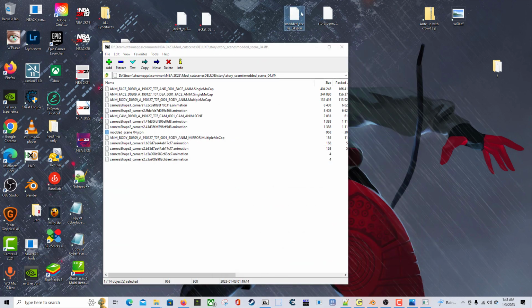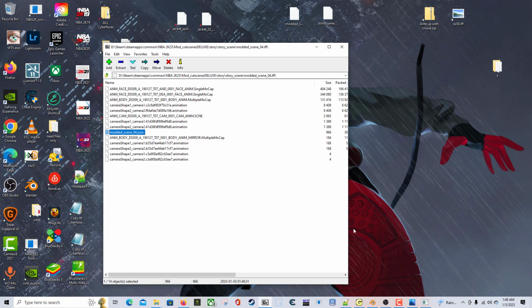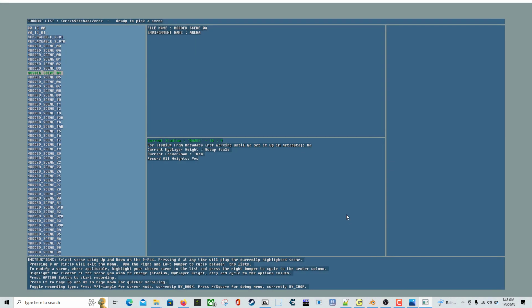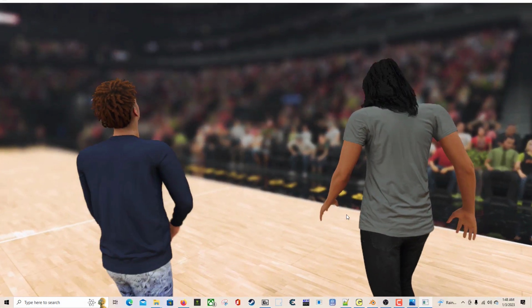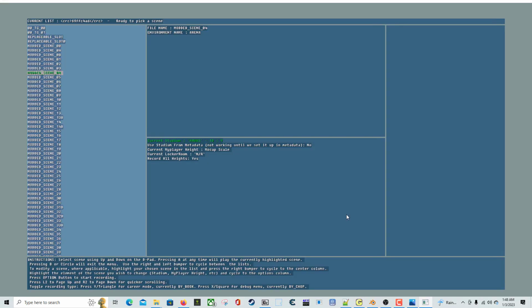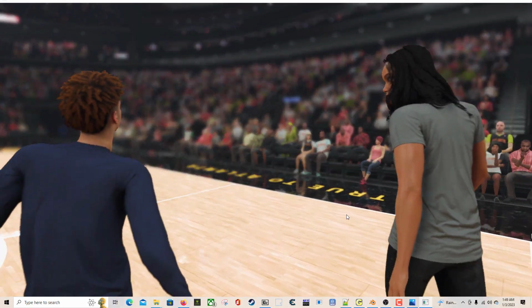I'm going to minimize Notepad++. Then this is the file that I just saved. I'm going to drag it in here inside of this if file. Click yes to overwrite the old one. Now I don't have to restart the game when I update scenes. So I'm going to go in here, and there we have it. He's short, but can I make him taller? Let's see if he'll be taller. Nope, he won't be taller.